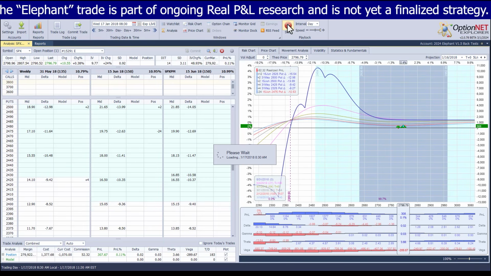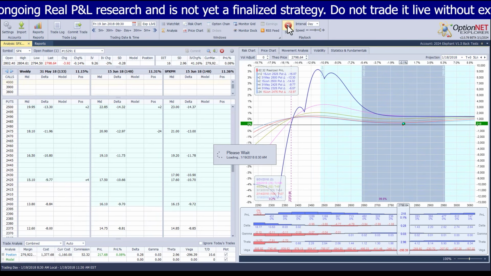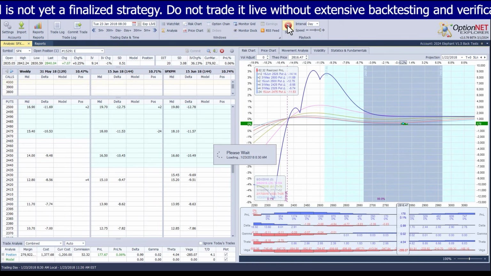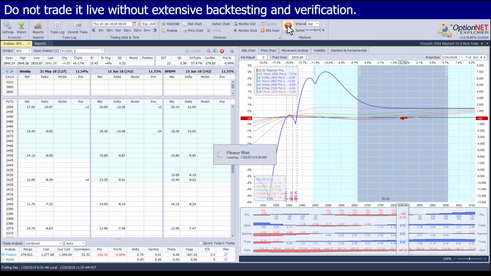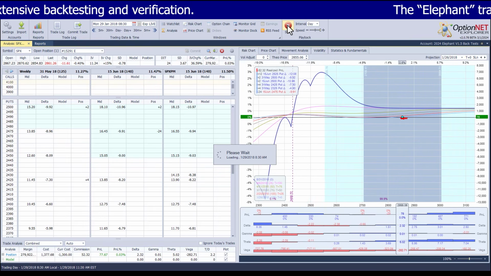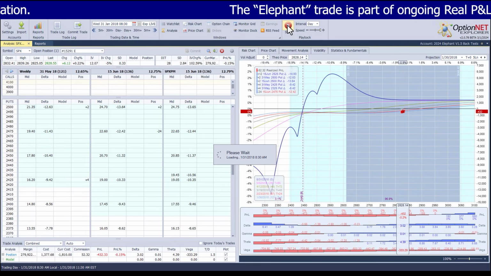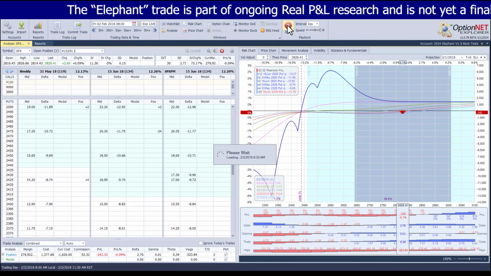This is almost a set it and forget it kind of thing. So I'm either looking for $700 profit or minus 1500. Just take it off, take the loss, put another one on. Okay, and you can just see it morphing as we go. It does have some negative vega, right? So if the volatility expands, it could come down. But it's a no-touch situation.